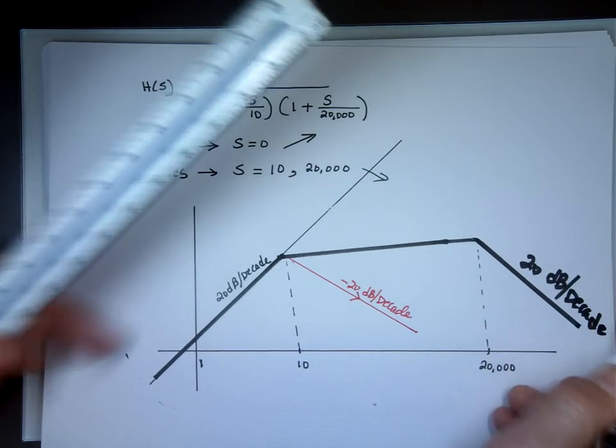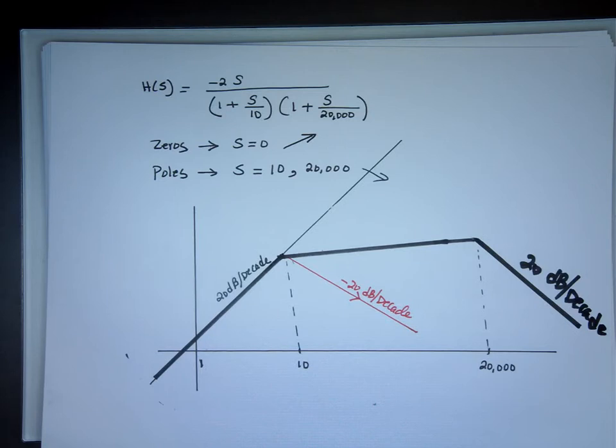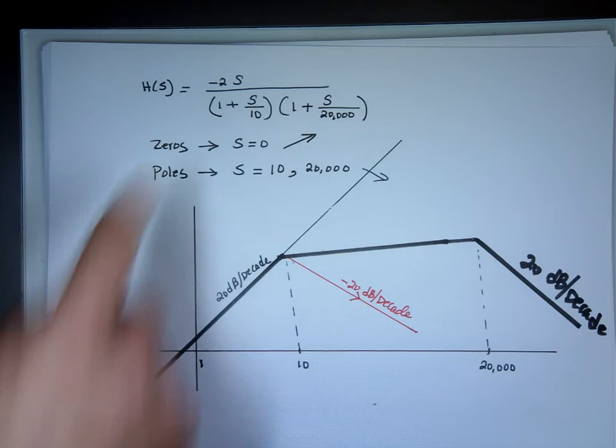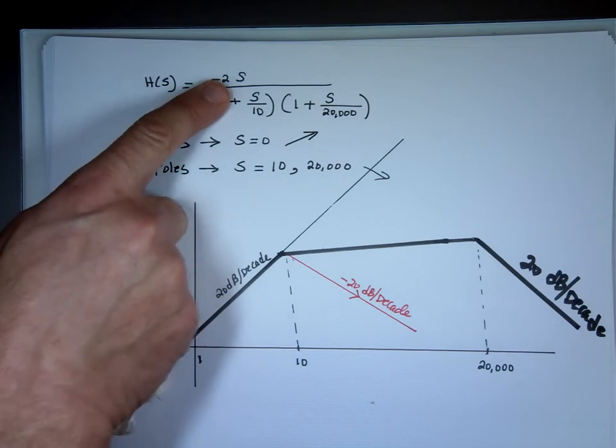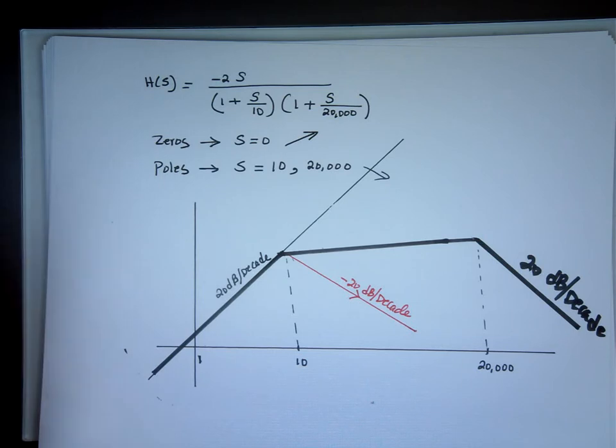The only thing you got to do now when you do a Bode plot, you have to put one value on the graph. And the reason for that, if I need to go back to my function, if you don't give me a number, I have no idea what that negative 2 in the front is. I don't know what that number is. That could be 5, 7, 12, 14, 88, whatever. So you got to pick a value on the graph. It doesn't matter which one. And you give it an answer. Well, you know what? I'm going to use this number, the 10.